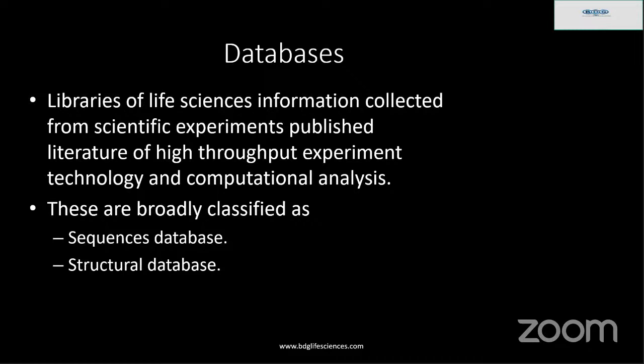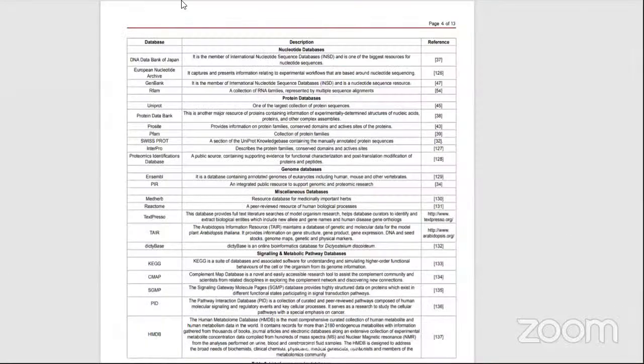Okay, so along with that, based on the purpose or based on the criteria of what type of information is stored, it is sequence database and it is structural database. Okay. Sequence databases store information about the sequences and structural databases store the information about structure. So these are some highlights. There are many databases. When we started, there were only three databases. But now we have around 1500 databases with us. Okay?